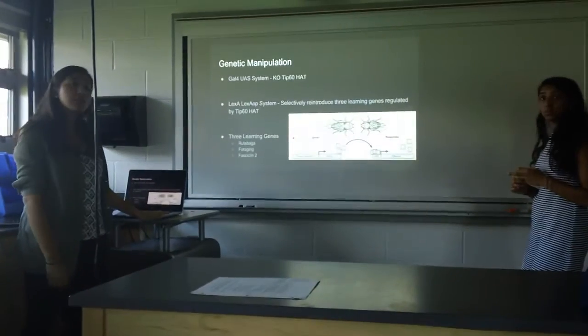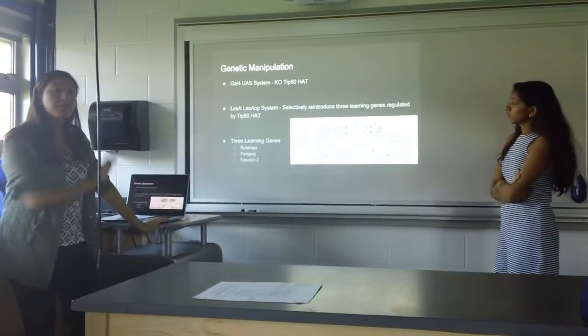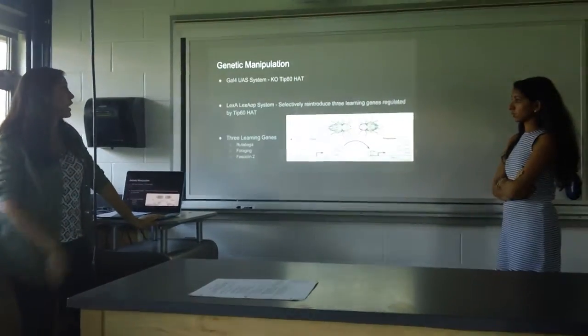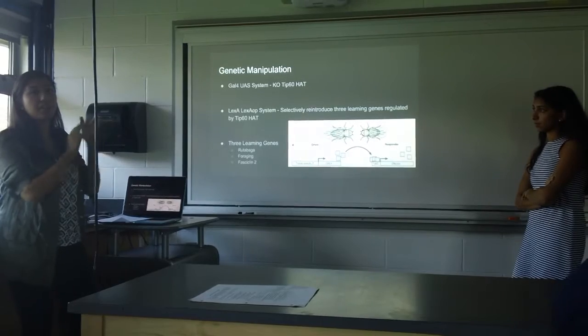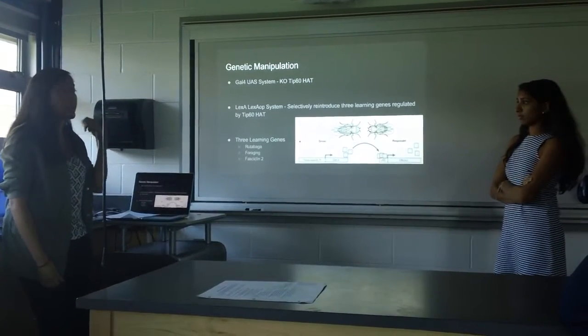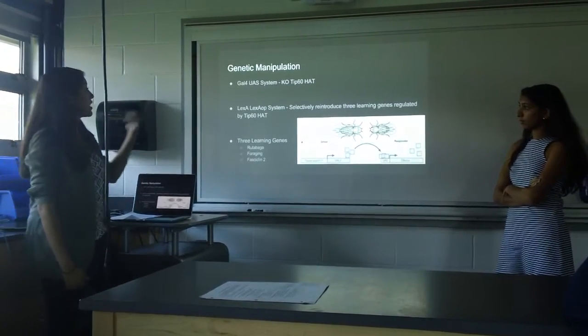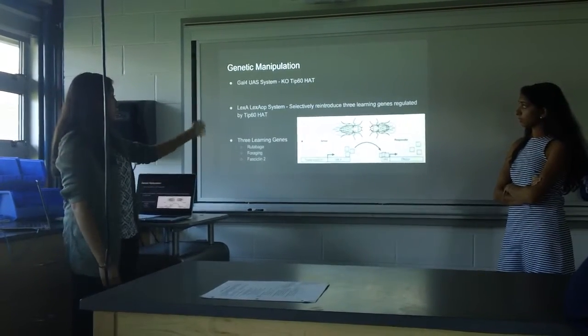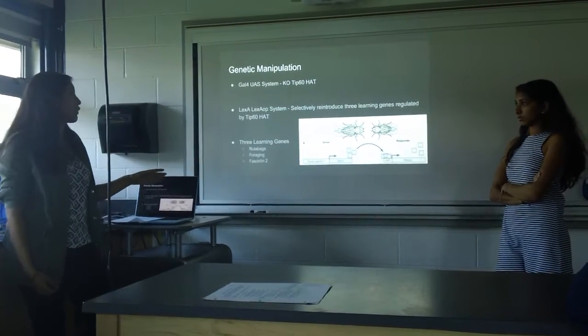So are you saying you want to create a knockout of TIP60, or it already exists? That already exists. Okay. Yeah, so that's there. We want to do this specifically just so we can validate those results and get the same phenotypes that previous researchers have already done, right? And then we're going to be using the LexA-LexAop system to reintroduce our lineage genes. That system works basically the same way as the Gal4 system.